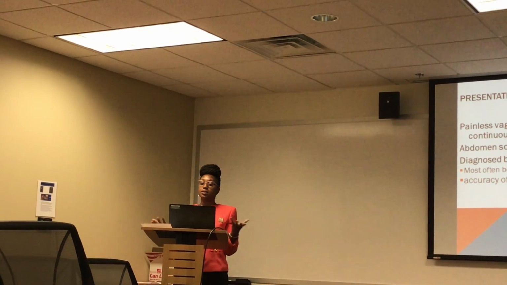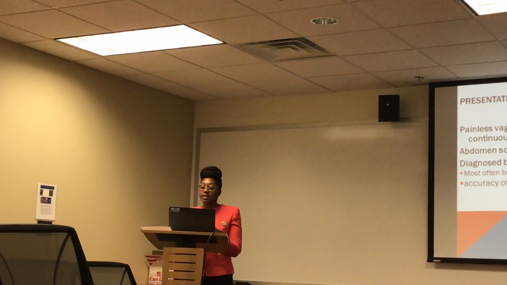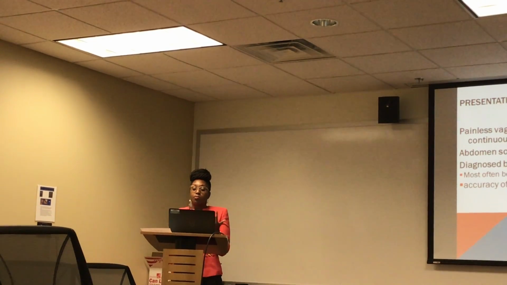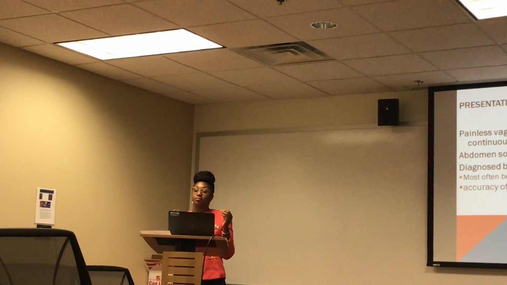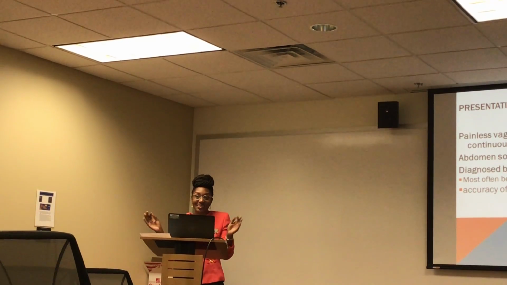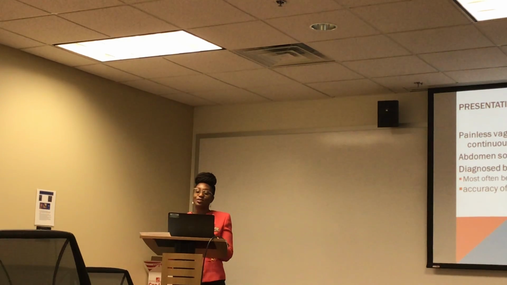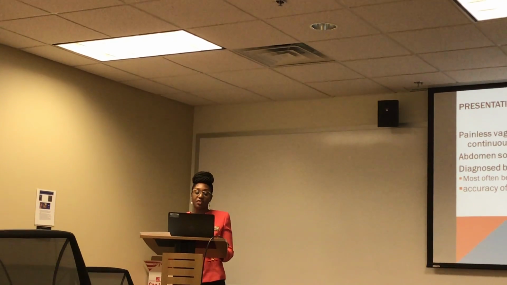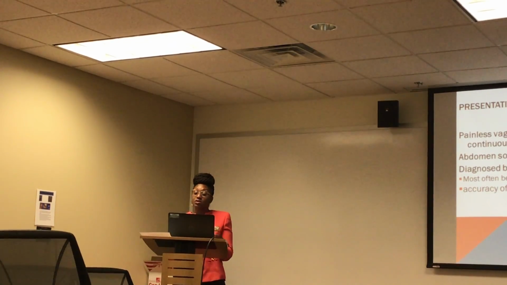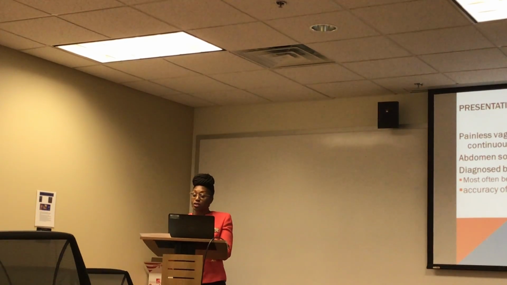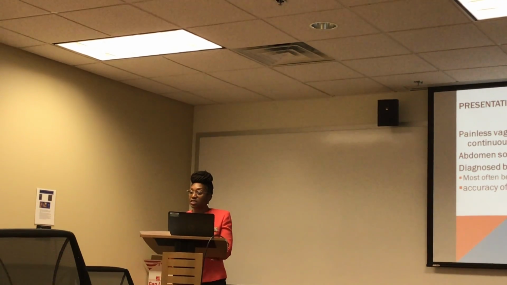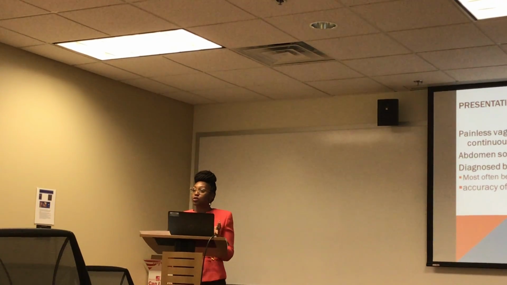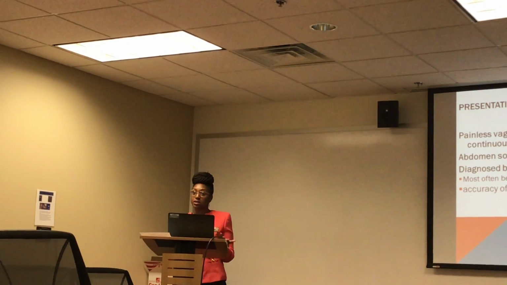So how does the patient present? They have painless vaginal bleeding, intermittent with continuous bright red, with or without clots. So when you see that hint, remember my hints from yesterday? Painless vaginal bleeding, diagnosed by ultrasound, usually means placenta previa. It's most often diagnosed before the bleeding occurs. The accuracy of diagnosis is 93 to 98% per the ultrasound. And if you already know it, then you can get a handle on it and figure out what to do as far as delivery options.